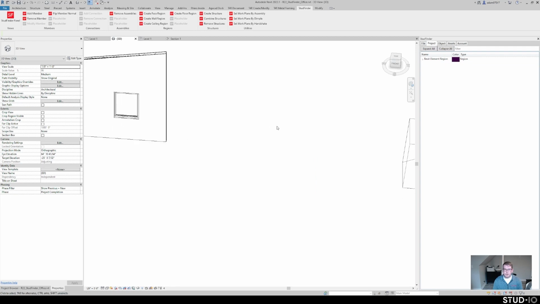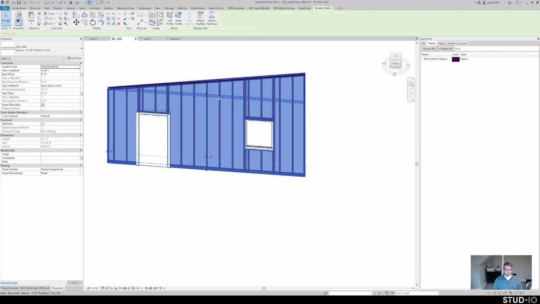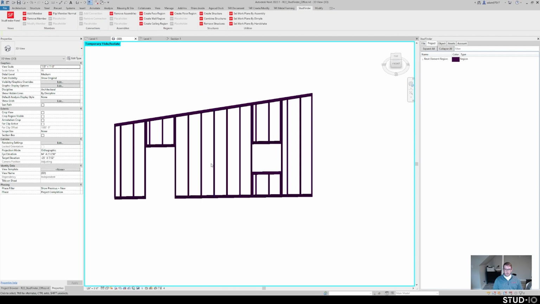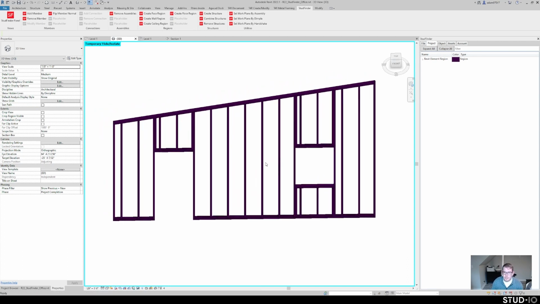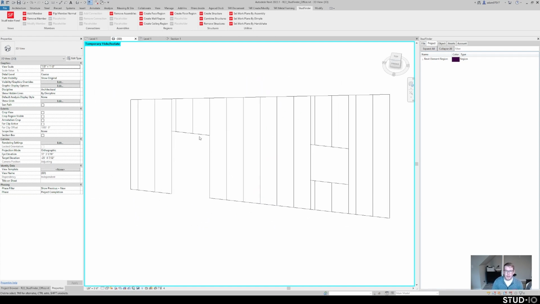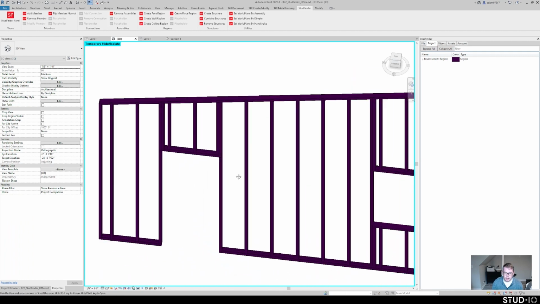So if we go back to just our wall that's over here, let's look at this a little bit more. I'm going to hide the wall as well as the elements that are there. So this is still tied to that wall. I've just gone in and hidden the wall. That way I can just look at these particular studs. What you'll find is the StudFinder stud member project family responds to detail level as you'd expect. Coarse is going to show just a single line view. This is what we call an analytical axis of our stud members. And then medium and fine will show the three-dimensional view of each particular stud.